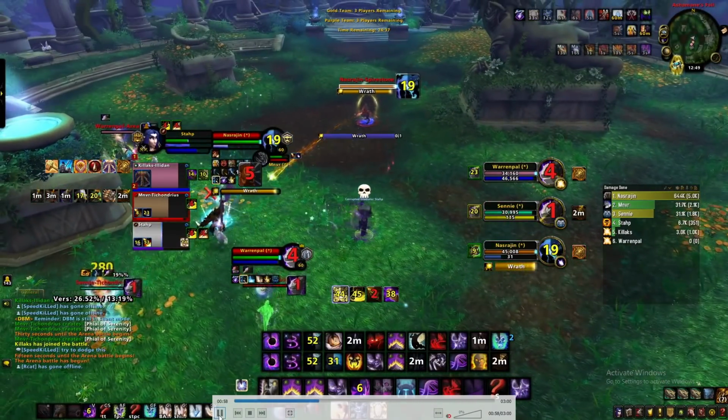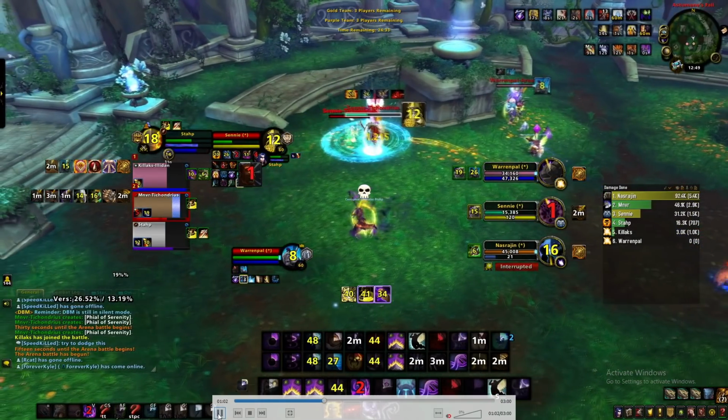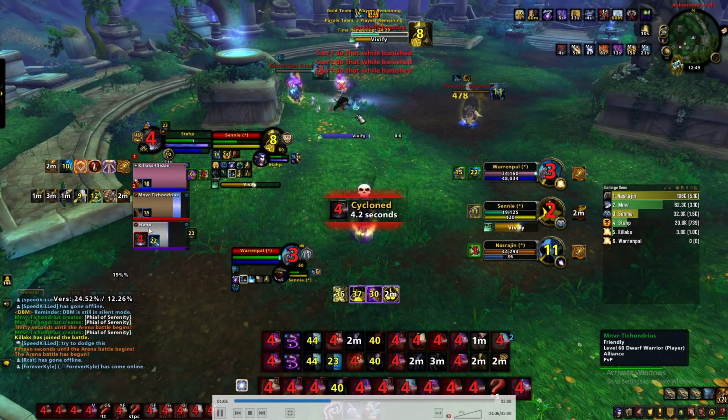Now I use Vampiric Embrace here to try to stabilize our team, but I'm not really bursting too hard. Maybe it would have been better to be in Void Form first. Luckily we get a nice setup here on the Windwalker. Feared the healer. My healer knows he won't be kicked, so he gets a Repentance, I believe, as well. I Mind Games the Windwalker, which gets diffused back onto me.